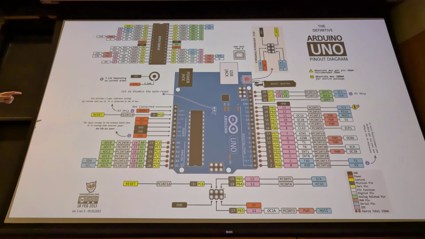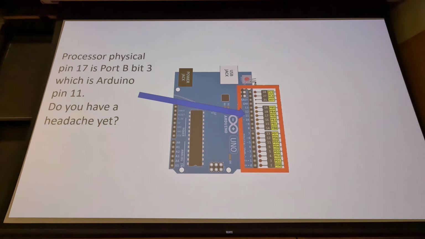One of the documents on Canvas that is going to be your new best friend is this thing. It shows all of the labels for the microcontroller itself, but you don't really care about that. What you care about is what you're plugging into the Arduino pins, okay? There is a massive amount of information there. I do not expect you to absorb it yet. We're going to be learning piece by piece throughout the next few weeks where you go look up, okay, I need this functionality, which pin do I use? That is overwhelming and scary. Don't worry about it yet. Today we're going to be zoomed in on this part here.